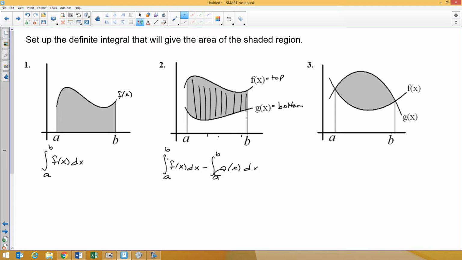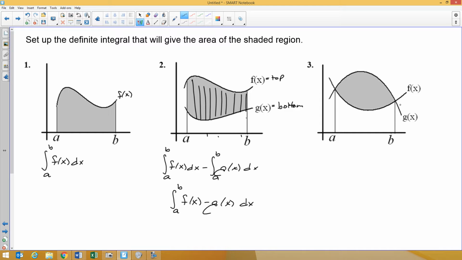And when you have the same limits of integration as we do here, a to b of f minus a to b of g, you could actually roll that into a single antiderivative, which is how I will typically set these up. f of x minus g of x dx, and don't forget the dx. That is a very important part of the antiderivative. I know you don't do much with it in the actual integration and evaluation, but it is important, so please remember to write it. And so what we ended up here was we did the area of the top curve minus the bottom curve.